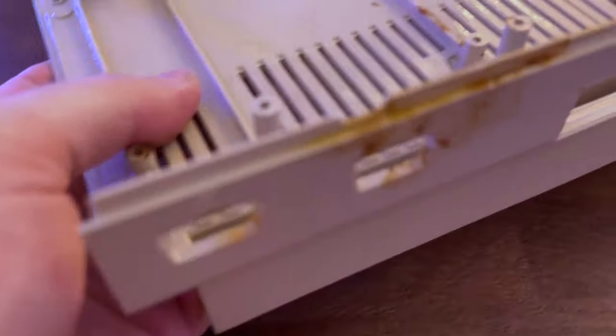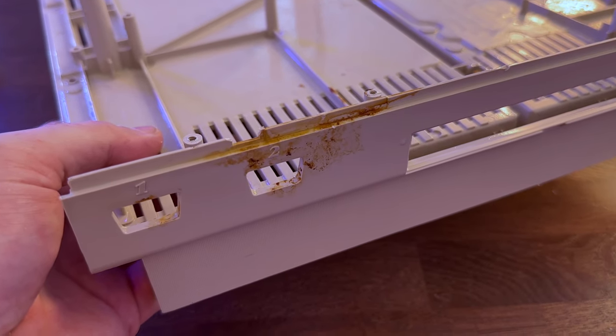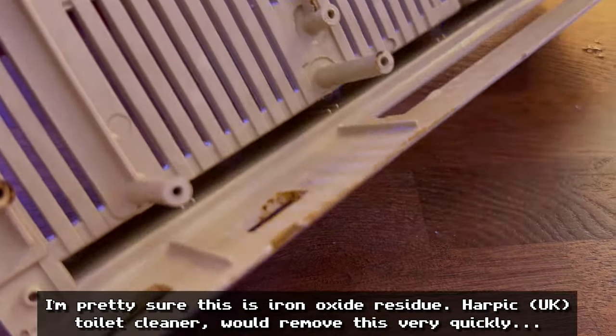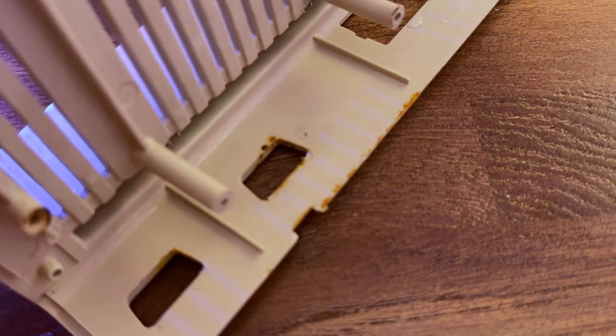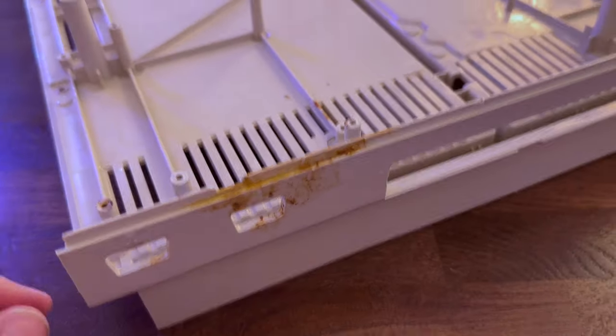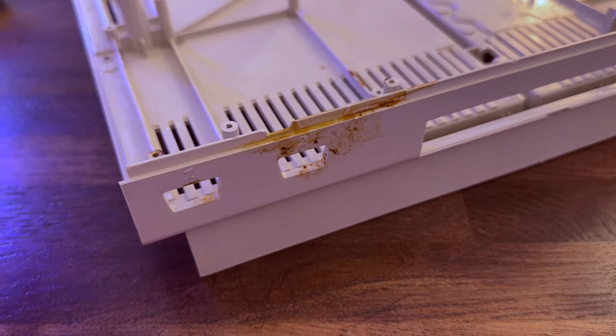So if we go around to this part of the case, something else we noticed when we were looking at it was this brown material here, which is quite mysterious. If we look inside the case though, you can see that it's not coming from inside the case, it's coming from outside the case. So it looks like it was maybe stored on its end at some point and something dripped onto it. I have no idea what it is, some kind of weird brown material.